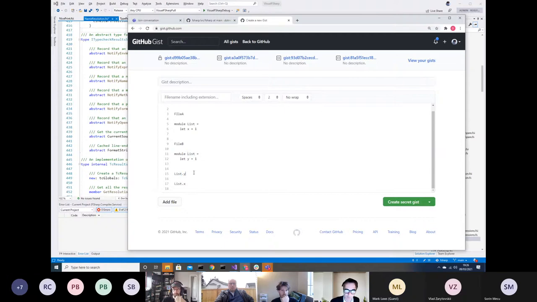So let's say this module B here and module A just to complete it out, and then in some other file we did open A and we did open B, and then we did list.y. Yes, that's correct. So the F# name resolution, as it's building the combined name resolution between these things, the environment will have a thing which says that the text list is known to be two things. It is first known to be B.list, and it is known to be A.list, effectively. The symbols for those two things. In that order, because I opened this one second. I'm pretty sure this is in reverse order, most recently opened first.